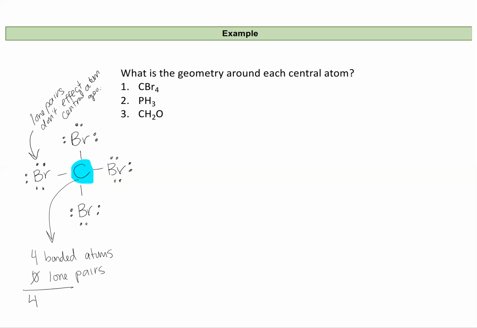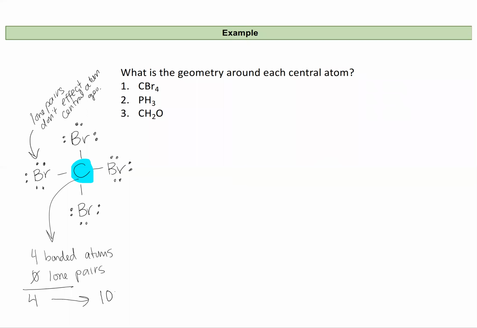So with 4 things around it, it'll take on a tetrahedral arrangement of 109.5 degrees. And since none of these are lone pairs, I can just name that geometry based on these 4 bonded atoms. So this will have a tetrahedral geometry. All of these bond angles will be 109.5. If I wanted to draw it in 3 dimensions, I could. I would use the wedge to come out of the plane and dash to go back, and a bromine at each of these points here.